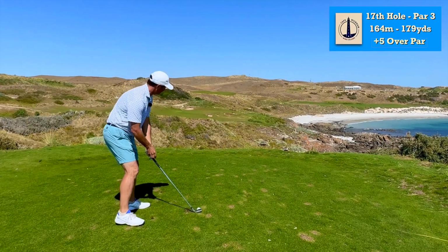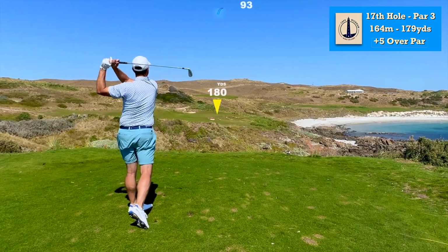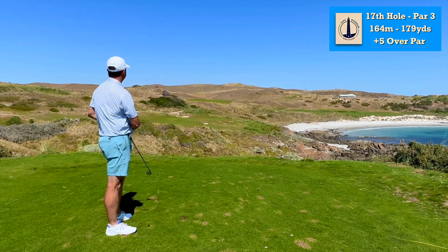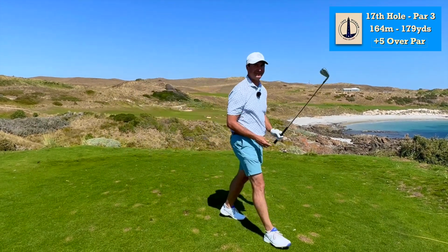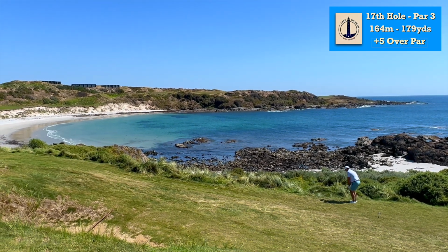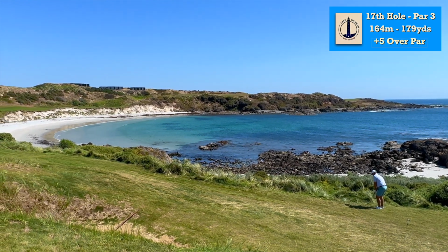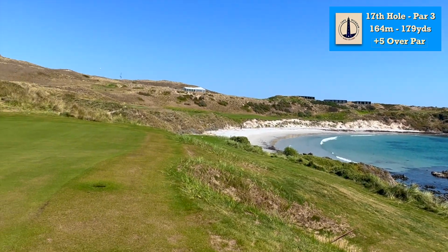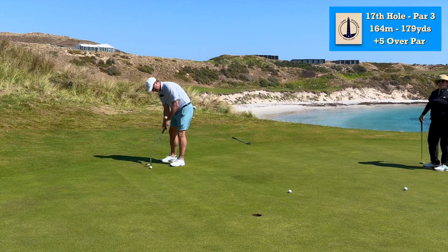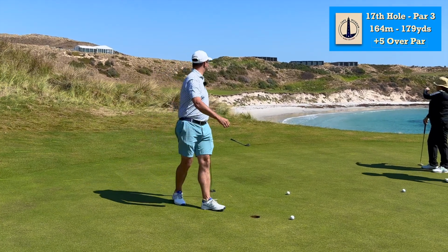The 17th was my favorite par 3 on the course. The green itself has a wonderful contour in the middle, the angle from the tee is sublime, and the views are magical. Check, check, check. All right, we got a shot there. We're safe. Well, mishit this to the right a little bit. And now we got a tough up and down. See what we can do. Hit it good. Thank you. Look at those guys where they ended up. I saw that, yes.